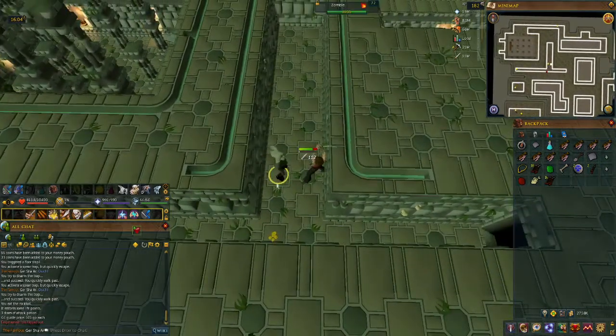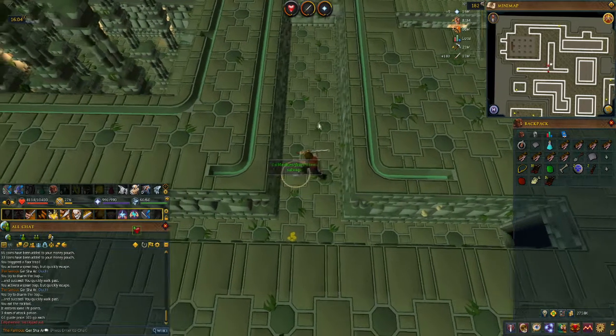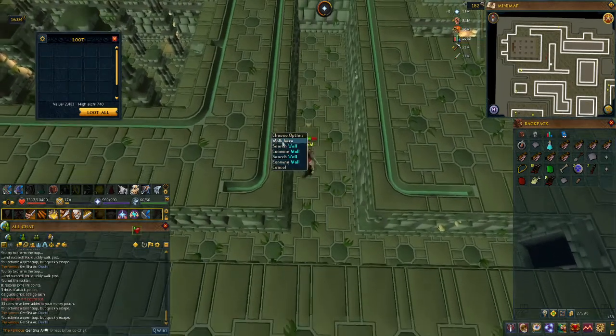Alright, so this says you'll now be in a hallway that looks like an inverted T. Take the passage to the north, avoiding the traps on both sides of the wall, and go through the doorway on the west side. Okay, that's where we are now. Ouch.